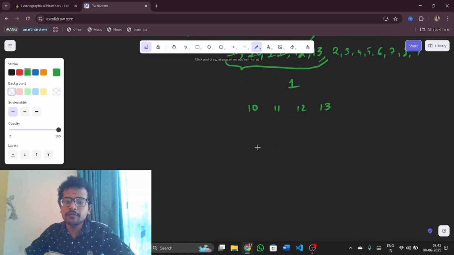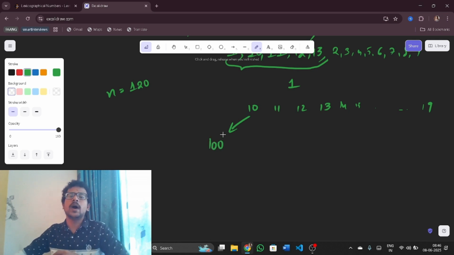Now if I have n as something like 120, just imagine n is 120. What will we be doing? I'll be going till 14, 15 and till 19. But after 10, what I need to print is 100. Why?